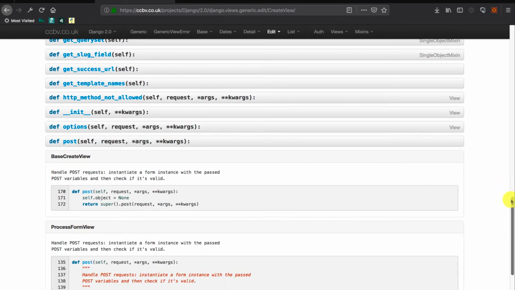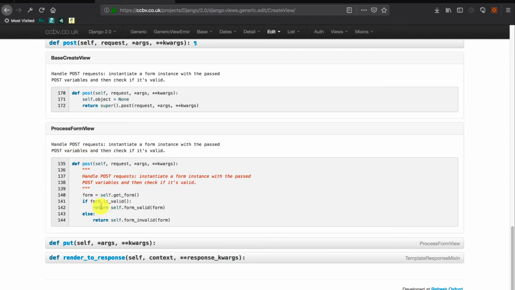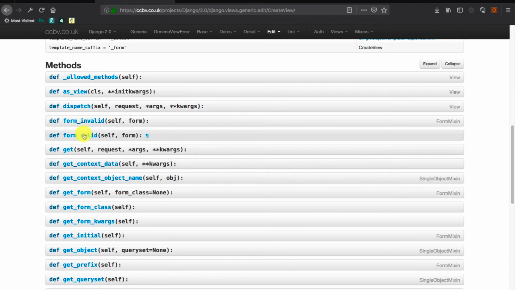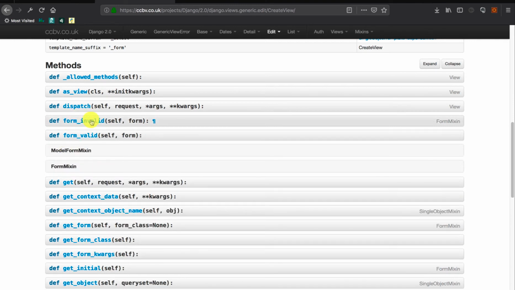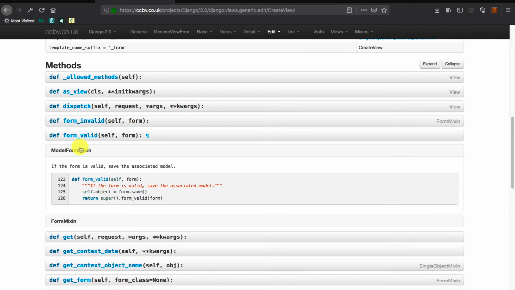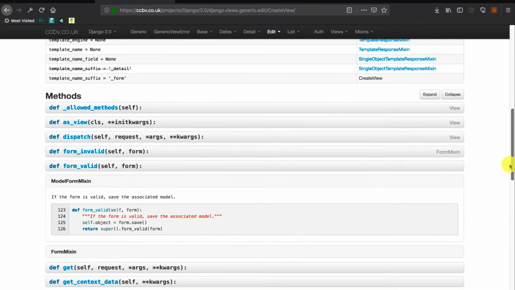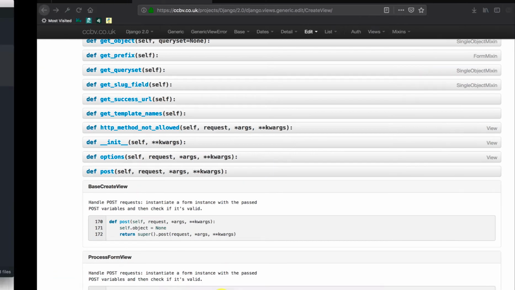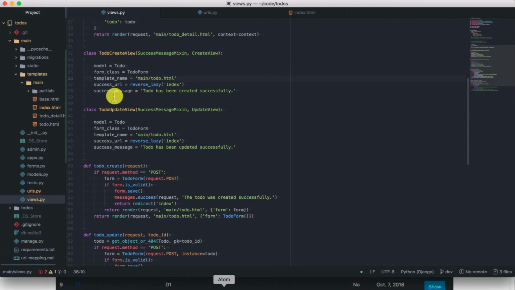The way that the CreateView works, in the post method, you'll find that it calls two other methods. So in the post method, it will check, as we did for our case, if the form is valid, it will call the form_valid method, which is declared on the class. If the form is invalid, it will call the form_invalid method. So if you want to do something else, you can override the form_valid, and after saving, you do whatever you want to do. Those are the methods that you can override to do things dynamically instead of declaring class attributes.